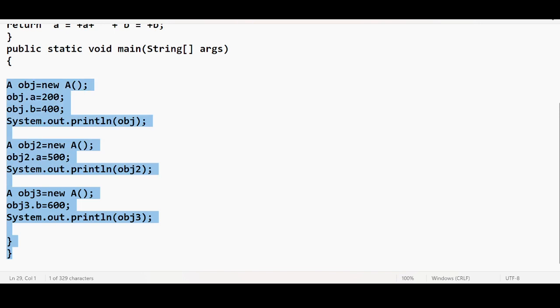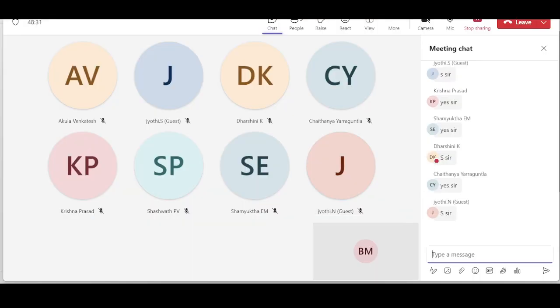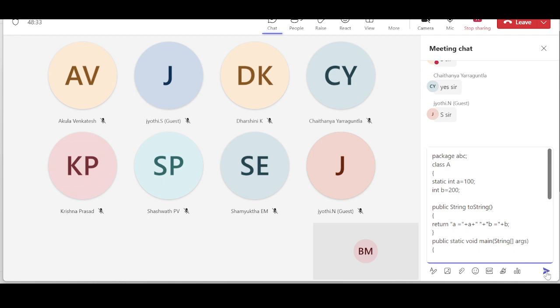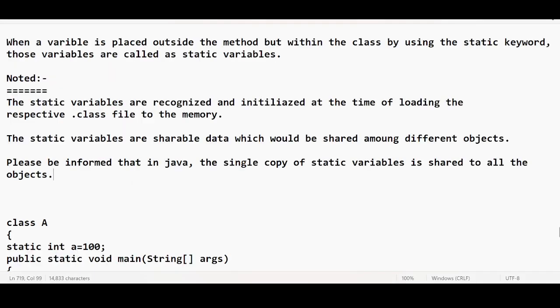You practice this and you answer this to me tomorrow. It is very easy. Just follow the approach which I have just done. You practice this tomorrow and let me know. I think you have understood this: the single copy of a static variable is shareable to all the objects.